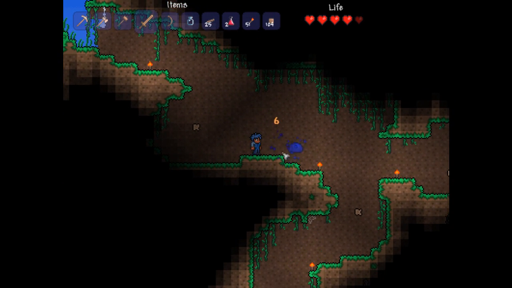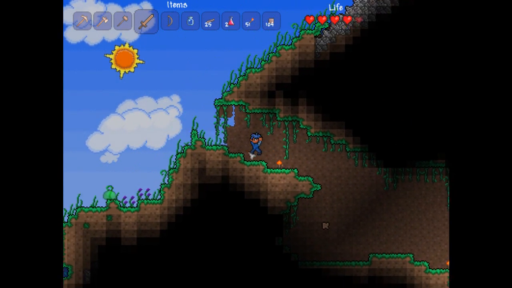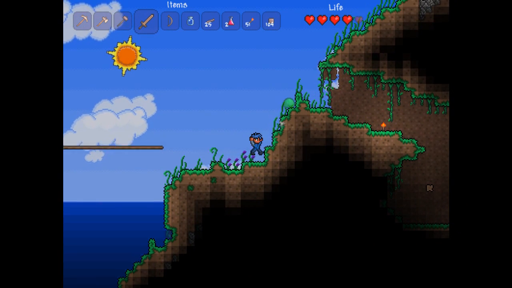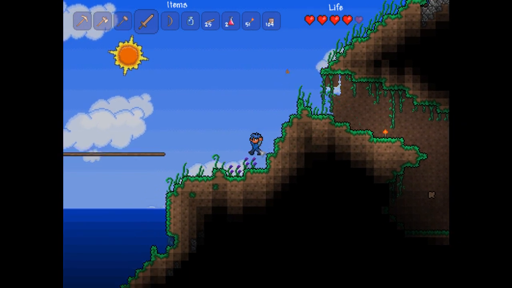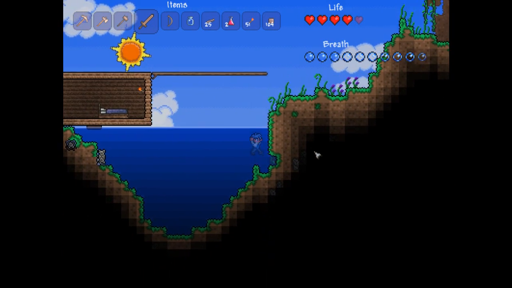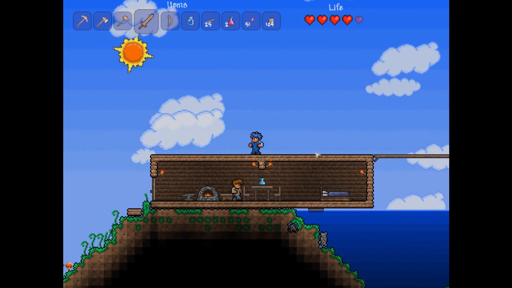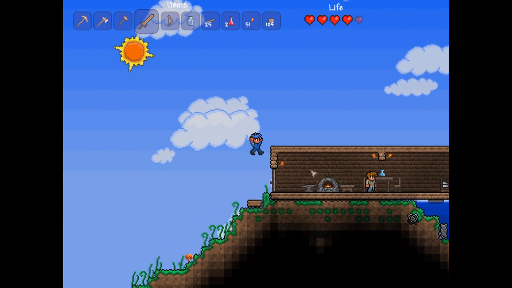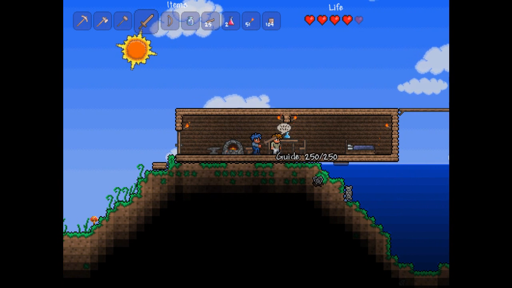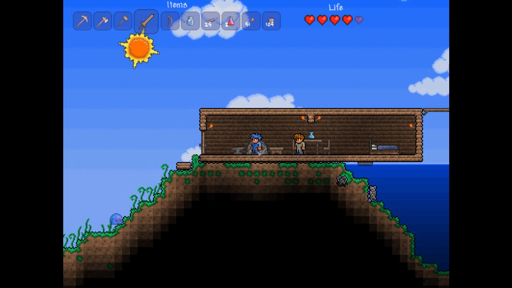Ouch. I wonder if you regenerate health over time in this game, or do you have to consume some item anytime you wanna get health back. So now I believe you can. Yes, you can fall down by pressing down. Ooh, look, the guide is now inside my house. Hello, guide. Anytime you get stuck. Yes, so that's not now.